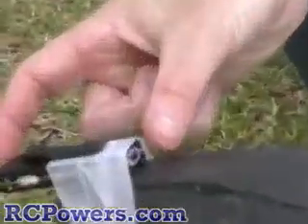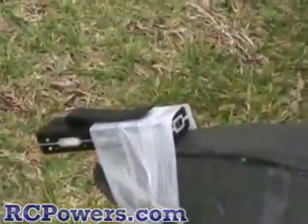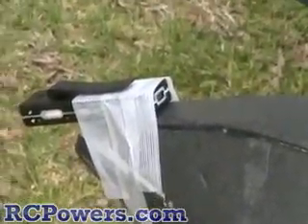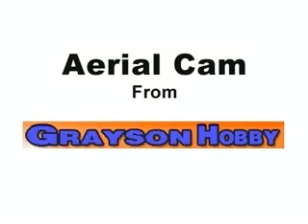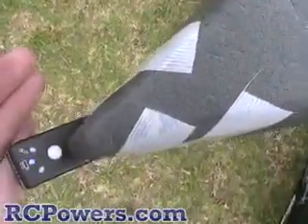Our buddy Matt is filming a music video for us today, so we're going to get some onboard footage with our new Grayson Cam. Look how small this is. Can anybody see how small that is? We're going to just get some footage in the air — one more flight. And if it crashes, it's okay because we got what we need. This is just footage for the music video. If you guys are looking for an onboard camera, that's the one everybody likes, and I'm just trying it out today.